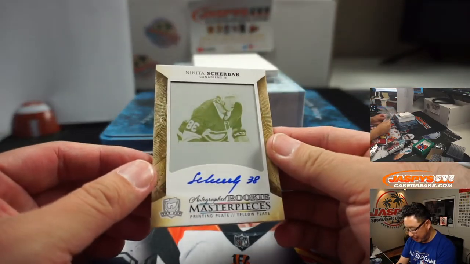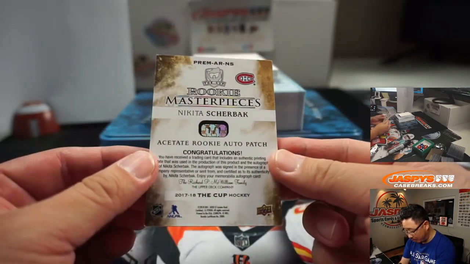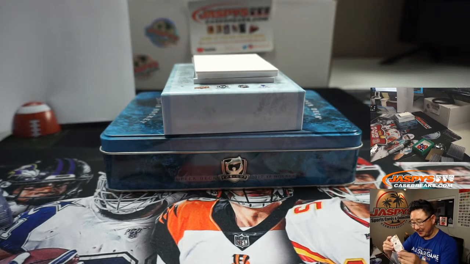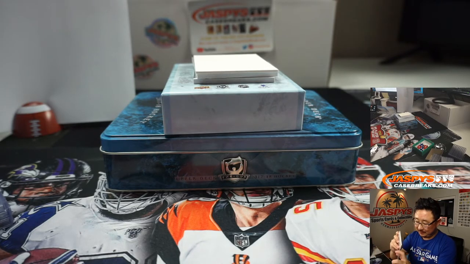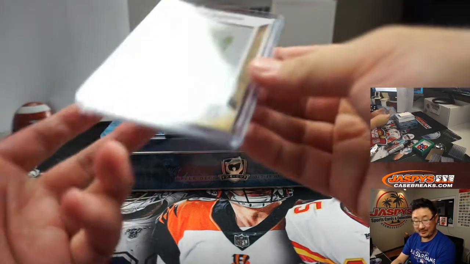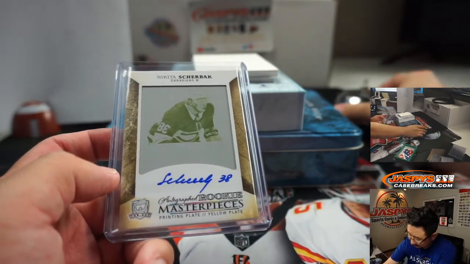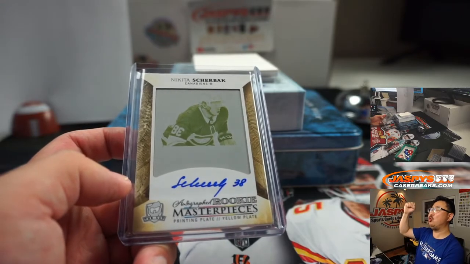What about Nikita Sherbak? Autographed rookie masterpieces printing plate. One of one for Travis Melberg. Are you not entertained? I don't know. Is this guy good? I feel like I've heard of him. Travis, all aboard the Big Hit Express. Woo woo!